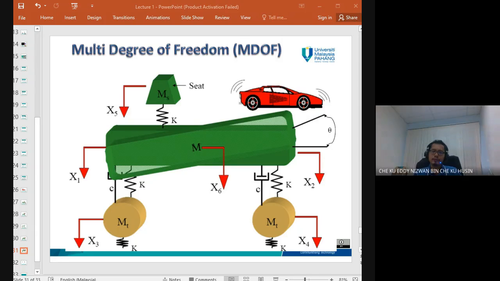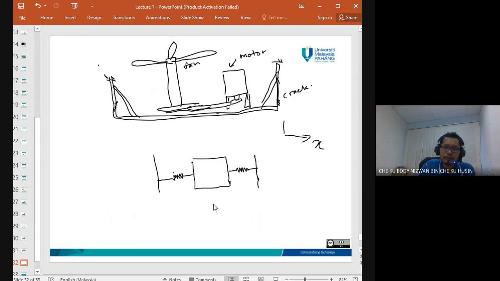Okay, any questions? I think that's all the content for today's lecture. We have already finished the first chapter. Next chapter we go into detail about the elements of vibration, and we start with the calculation on the weight tree. Weight tree we go for the single degree of freedom system.